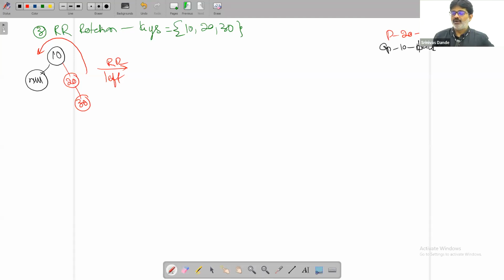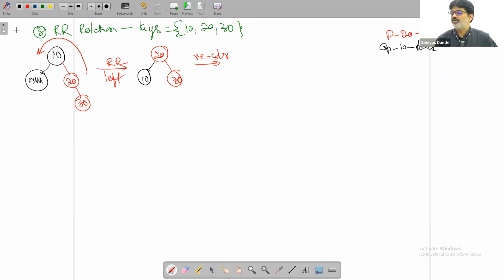Now, do the rotation. 20 is red, it becomes the root, and 30 and black 10 are its children. Then recoloring is required, guys. Red parent is there, change the parent to black.